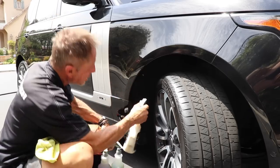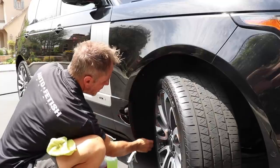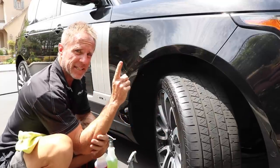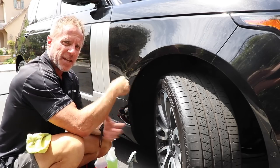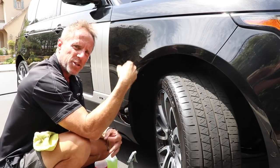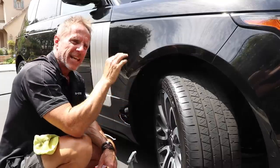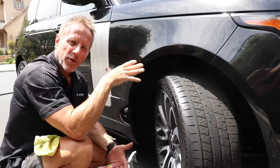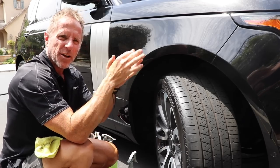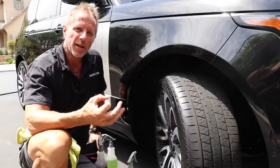Once I have a clean wheel well, I can go in and dress it. There's often a piece of vinyl trim that needs to be dressed as well, because it is all about the details. Spraying it with a dressing creates a subtle level of shine that won't be there unless you do so. It also helps mask or camouflage felt areas that have been permanently soiled with dirt and debris, enhancing them to create a subtle gloss that camouflages the area. Those are my tricks for detailing wheel wells — plastic-lined or felt-lined.